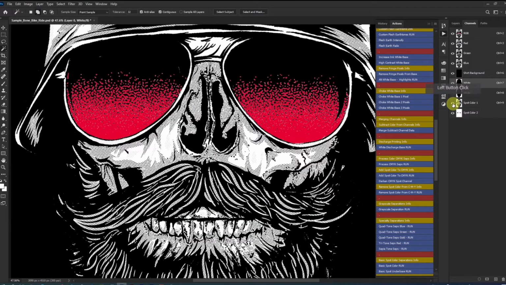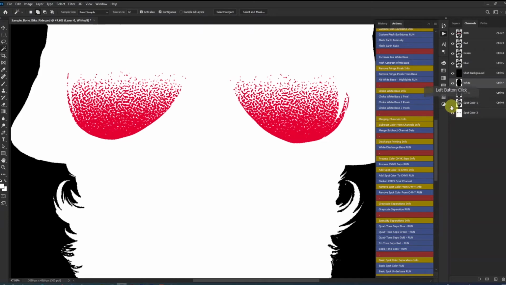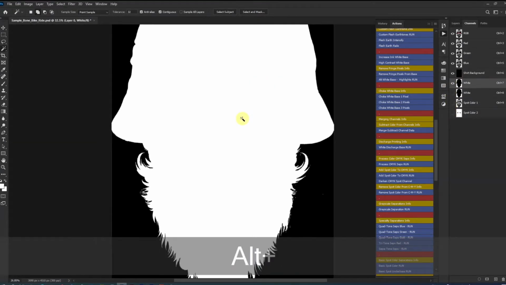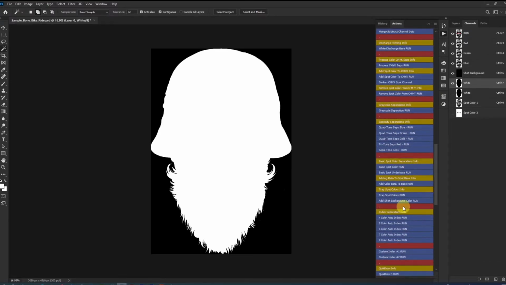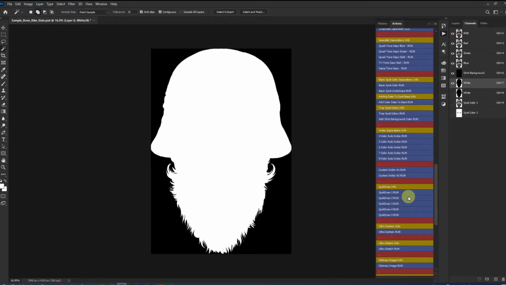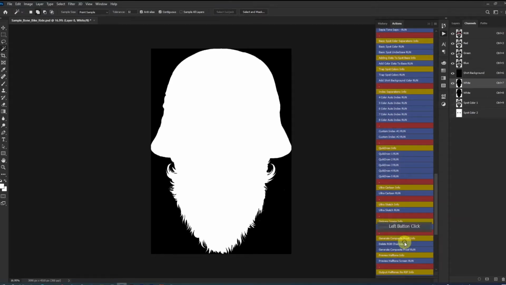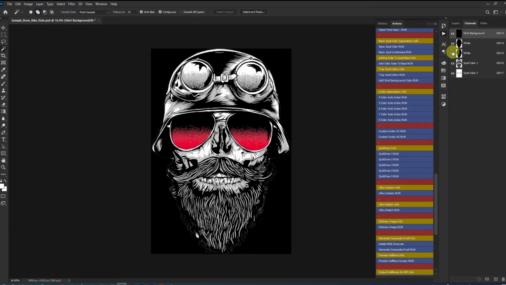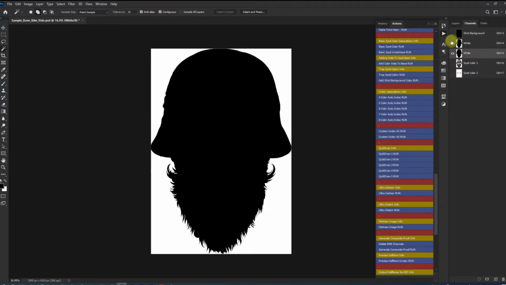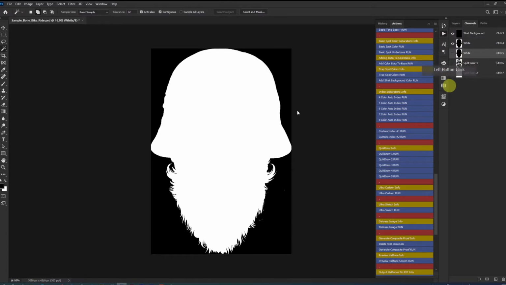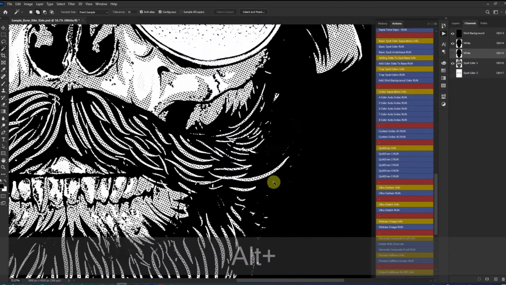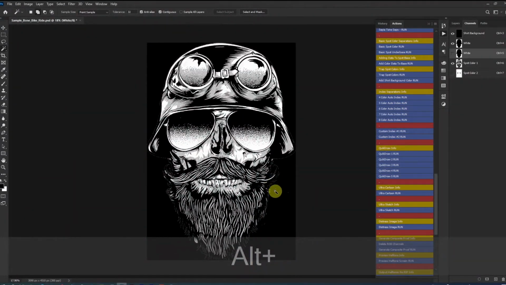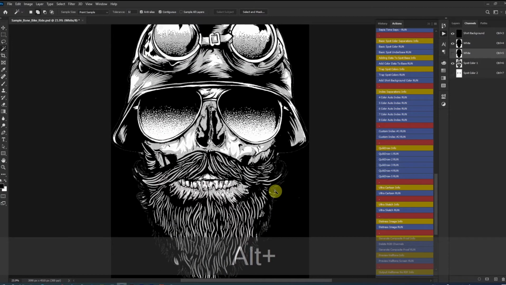So that's it guys. I think I already covered how to make the white underbase and how to not bleed the white underbase, reduce it by 1 pixel or 2 pixels. Then don't forget to remove the RGB channel so we don't need it anymore. So after you separated the color, you can remove the RGB by using UltraSeps, or remove it one by one by deleting the RGB channel. Either way, you can do that.